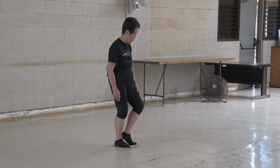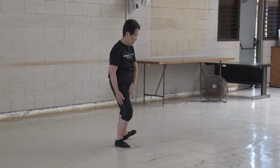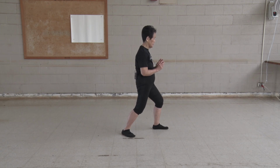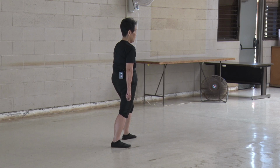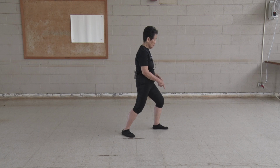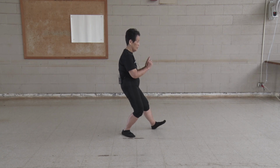So just kind of reviewing what I just taught you. I'm going to face this way. T stance, L stance, energy here, turn the hips and waist, create a bow stance. Knee not beyond the toe. It's an arrow, but not tight like this, because once you lock your knee, you're not letting your internal energy flow. Bow stance. Next routine is to sit back and sit down.